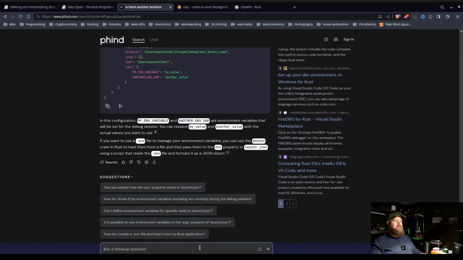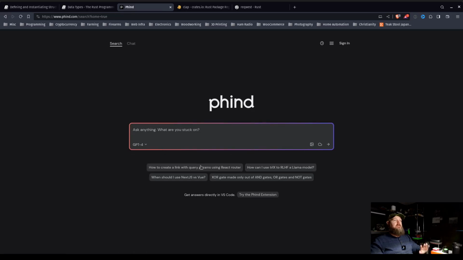All right, let's see what we got going on here with Phind. You know what? Let's do a new search because I think I kind of bungled that one up. All right. I have a vector of structs which contains data and I want to write that output to a CSV file.